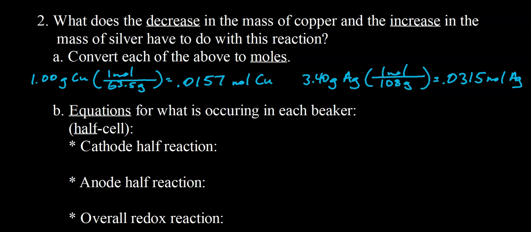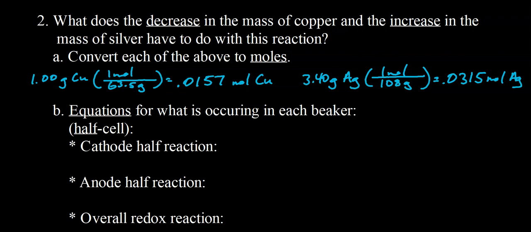Now, what process occurs at the cathode? Is that oxidation or reduction? This is where our word association comes into play. Cathode starts with a consonant. The process that occurs at the cathode is reduction. Remember, both cathode and reduction start with a consonant. So that's one way to help you remember.